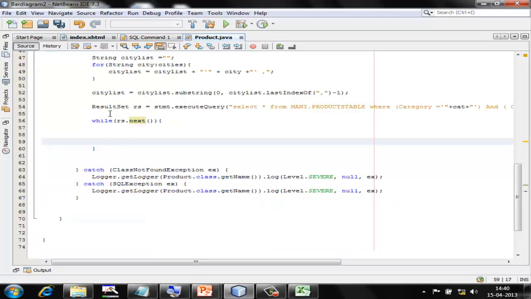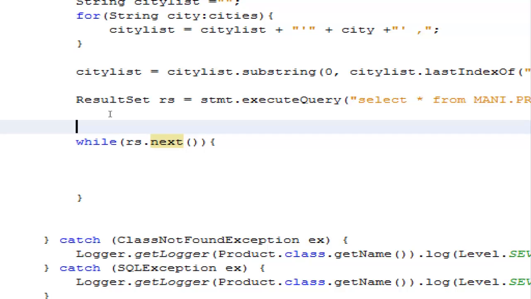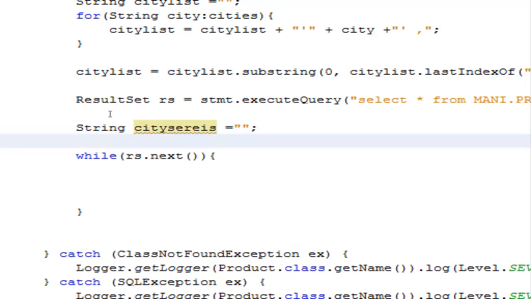So let us go for a string here. I'm going to say city series, and I'm going to initialize it with the blank. That is because when you start with the first city, you are not sure.